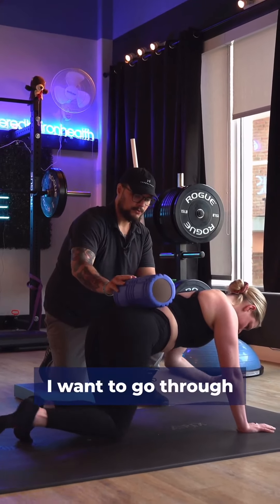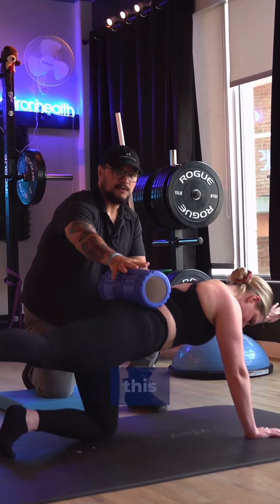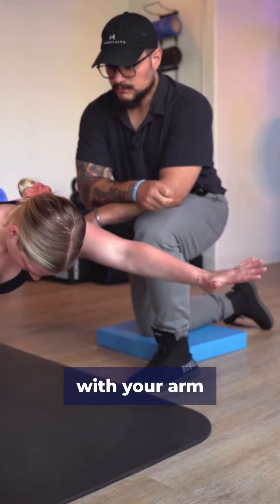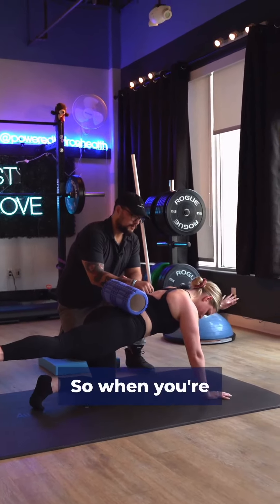Now the variation I want to go through — go ahead and go to a full position, keeping this stable, so arms up and leg out. The key is your spine is stable and this foam roller is staying here. Then you're going to make small circles with your arm — clockwise first, so ten, and then ten counterclockwise. When you're done, you keep it up there.